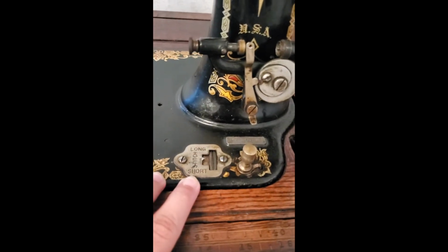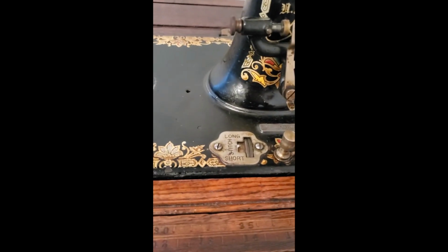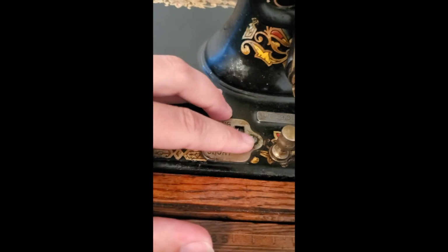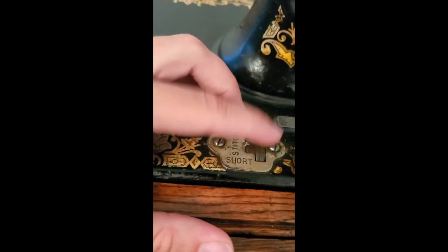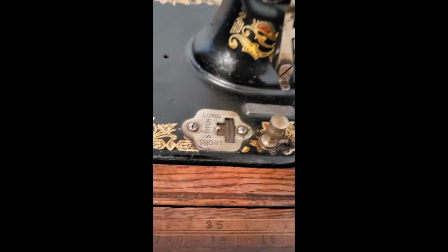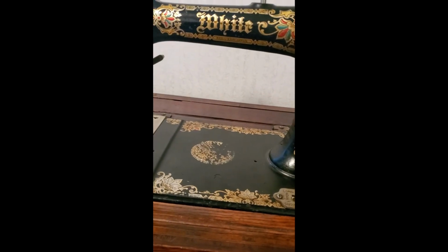But the cool thing about these is there's a lengthening and shortening for your stitches as well, which is what this little bit right here is. It took a while to get it clean enough, but I think you can just barely see it. There are numbers for how long or short those stitches are, so the bigger the number, the shorter the stitch, the smaller the number, the longer the stitch, at least in the case of this particular machine. Aside from that, the most finicky is the needle size.